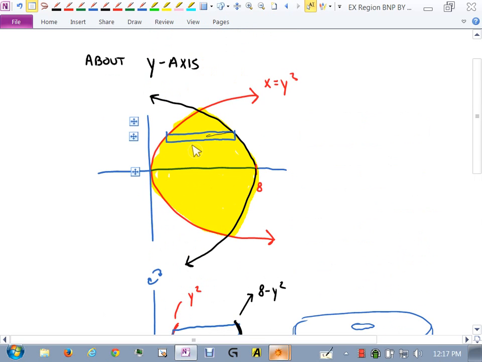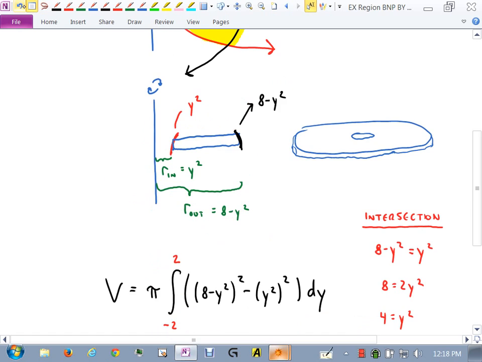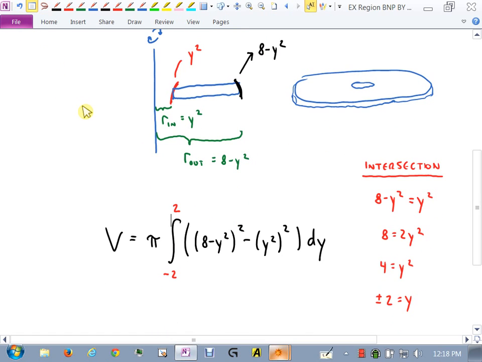There's a couple of reasons why, but look at, if I did a vertical rectangle here, see my vertical rectangle? What's the top function that's hitting this? It's this one, right? What's the bottom one? It's the same one. And that's why a vertical rectangle wouldn't even come into play, because you have the same function on top and bottom. In order for this to work, you have to have different functions on the top and bottom. Or else you're subtracting the same thing, which would give you 0, which would mean 0.